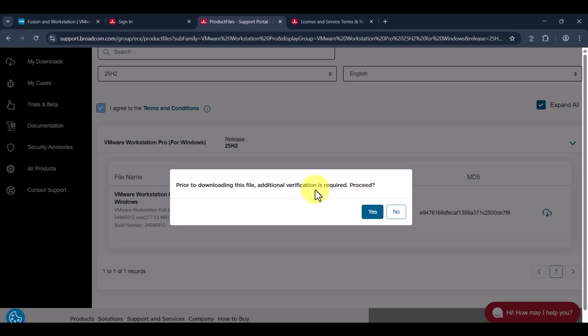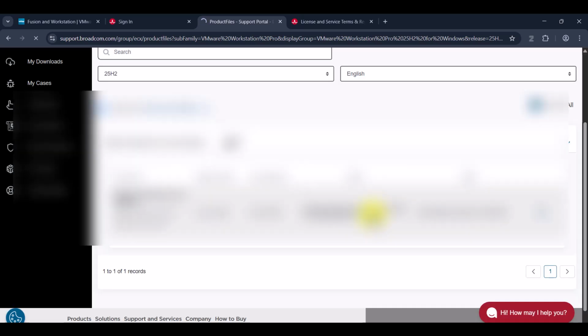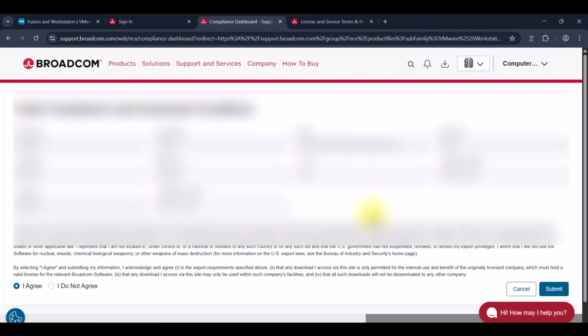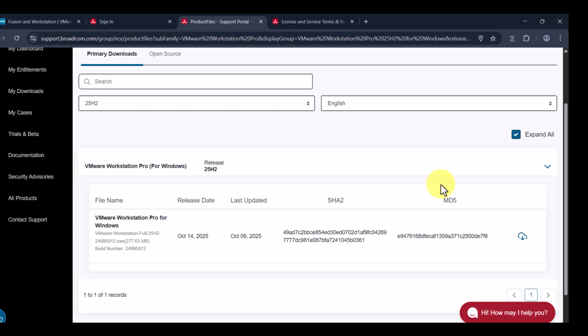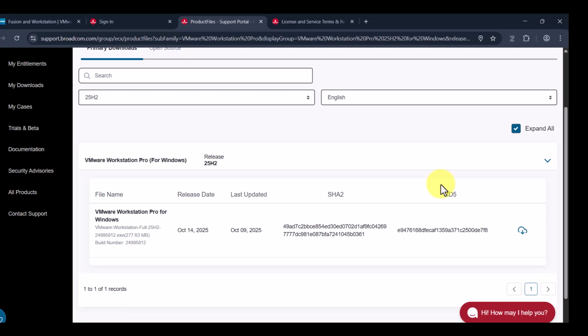It asks you to do some additional verification. You click on yes, and then you again fill some form here. I think this will be the final step before we can download. So fill this form and then click on submit. So we are given back the page for download.